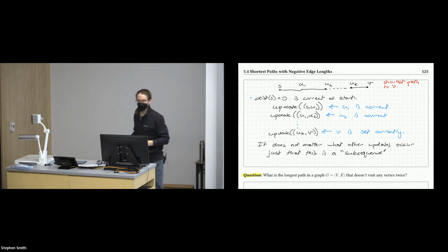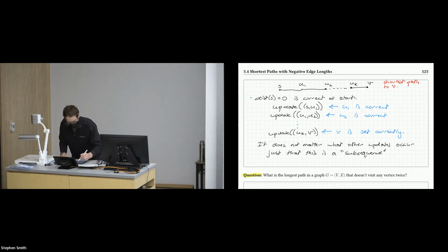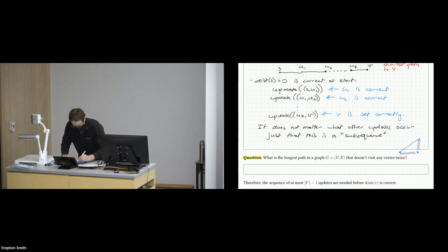That's right. Like, for example, just as a toy example, let's say you have a graph with 2 vertices. The longest path has 1 edge on it. If I grow it to 3 vertices, the longest path that doesn't visit any vertex twice has length 2. It's just like this one. Sorry, that was a bad edge. But exactly, it's V minus 1.